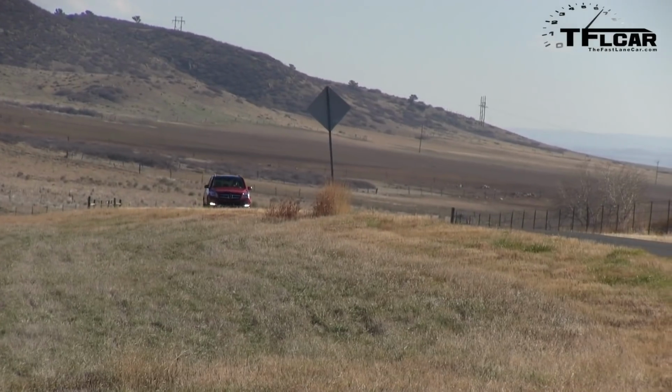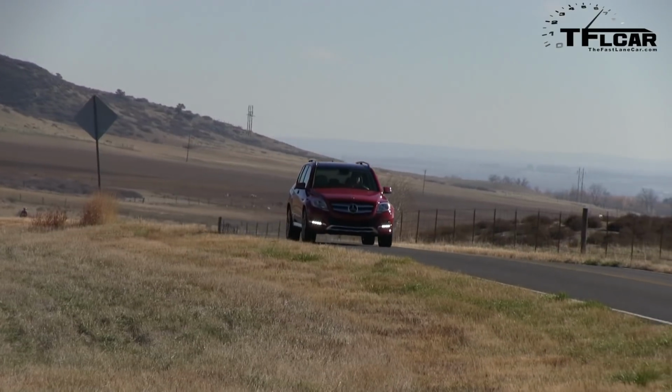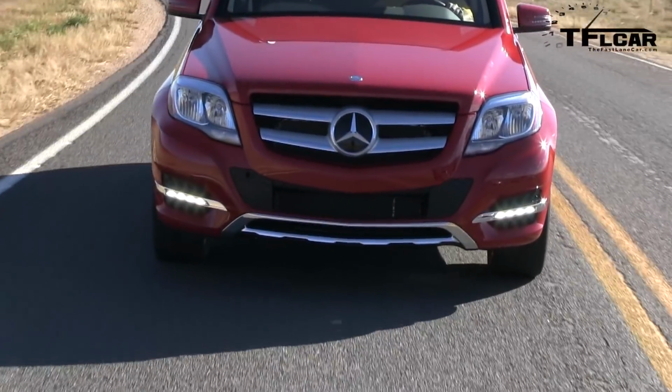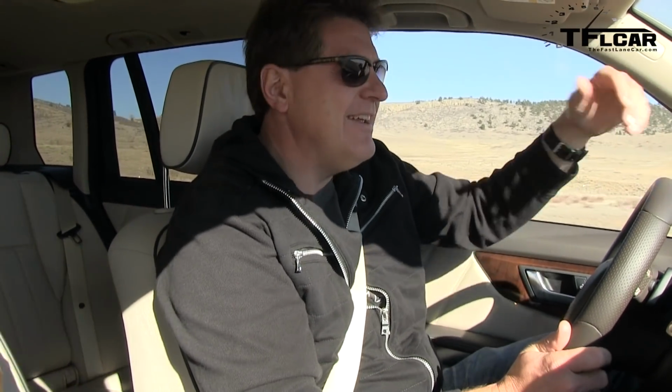The Mercedes may be the smallest, but I think it has the most technology. It has an eco mode where the engine turns off at a stoplight. It has lane keep departure where if you go over a lane line, it'll actually correct for you. It has a feature where if you fall asleep, it'll try to wake you up. It's amazing how much stuff this has in terms of technology. Except there's this goofy stock right here, which is a gear selector lever, something like out of 1970. How the heck did they manage that?